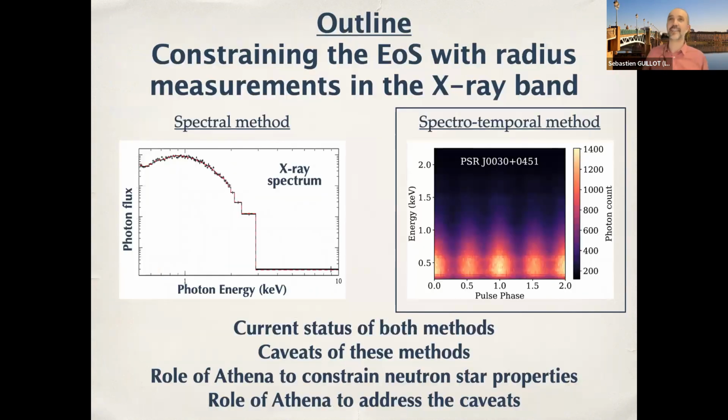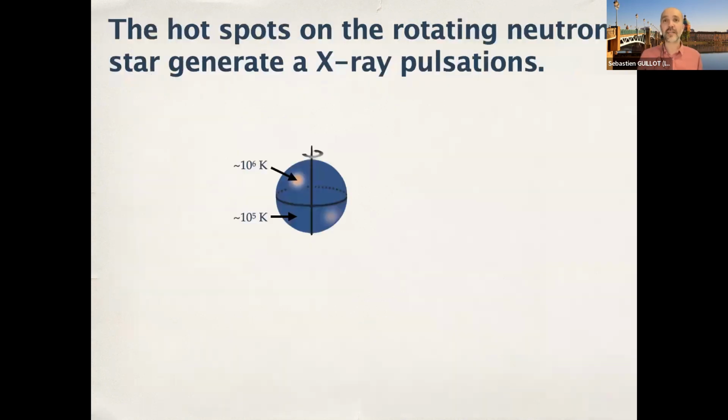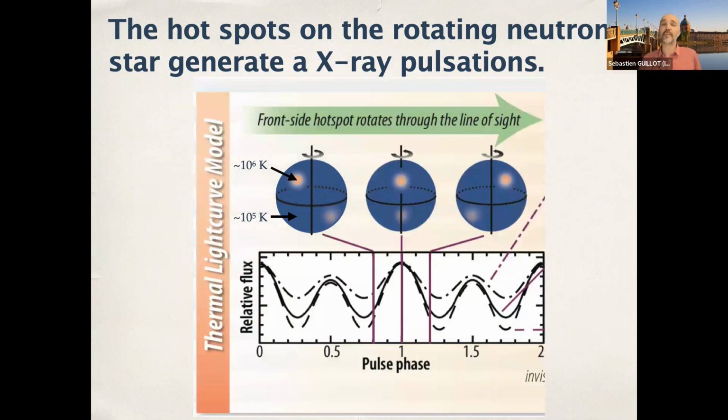I need to talk about NICER and the simulation of the pulse profile modeling with Athena. So I probably don't need to go over the methods employed by NICER: just a hotspot at the surface of a millisecond pulsar. The temperature difference here is quite large compared to what I showed for the possible hotspot on a quiescent low-mass X-ray binary. Here there's a factor of roughly 10 between the hotspot at the footprint of the magnetic field and the rest of the surface, and when that hotspot rotates, it gives you variation of the X-ray flux.